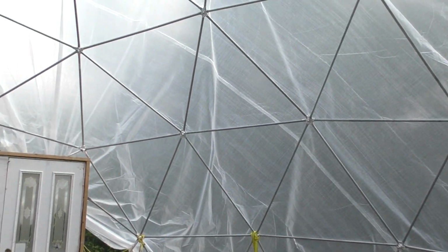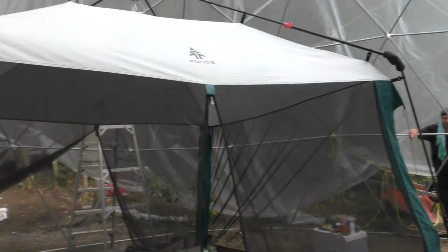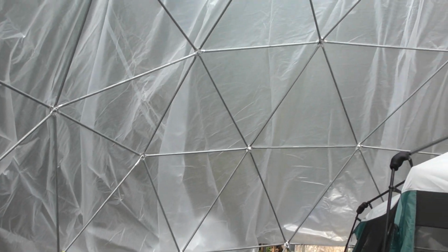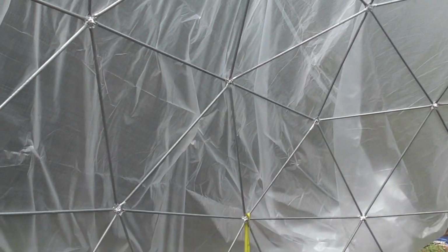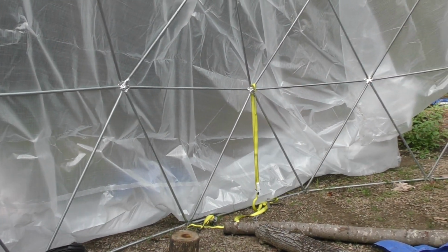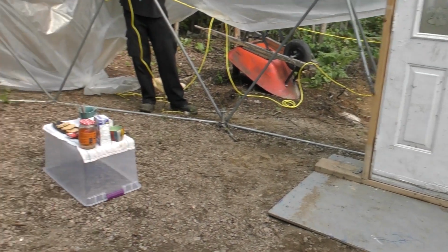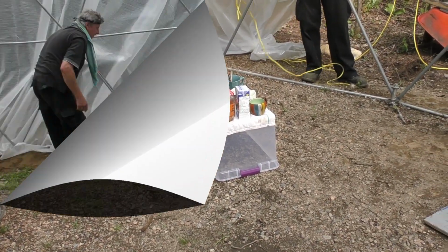Start unraveling the back again. Okay, and here we are. Just got to move it sideways a little bit in position, and we now have a completely covered dome. Fantastic. I guess we can take the ropes off the UTV. We're going to get tea and cookies for that.